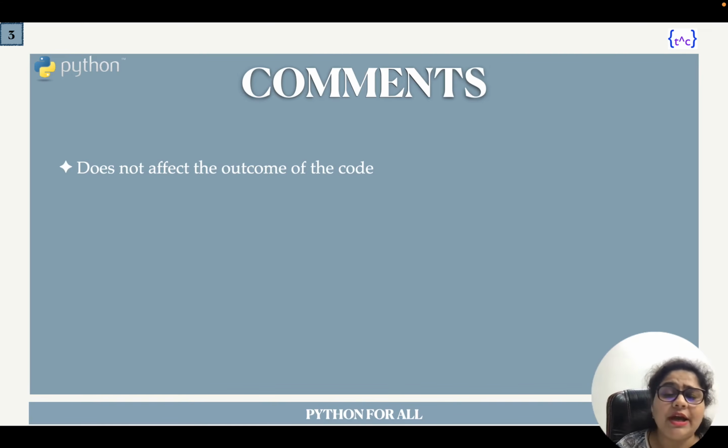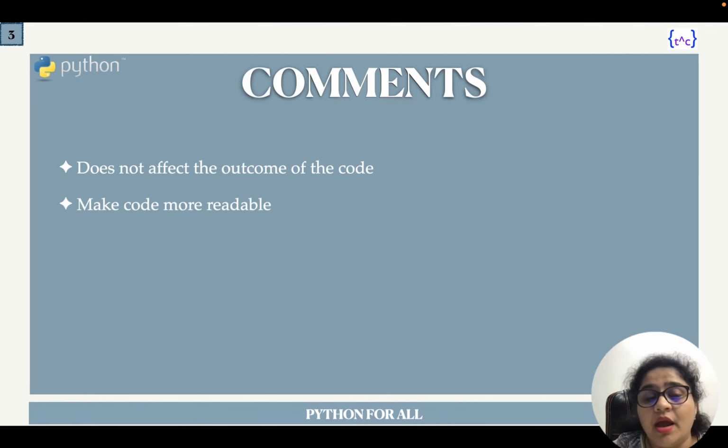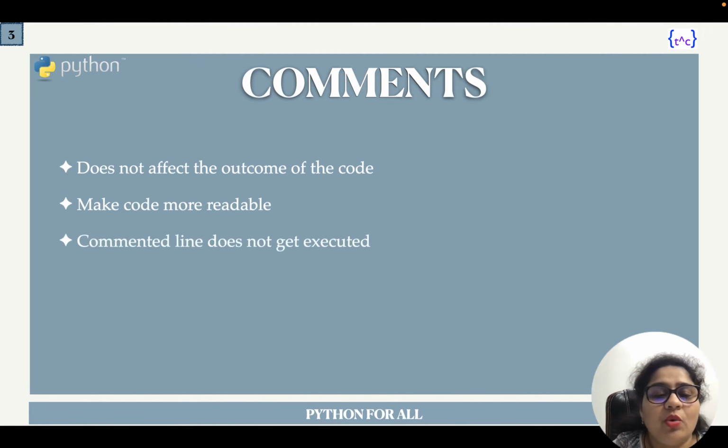Okay. So that means a comment is kind of an explanatory thing in my code. All right, so it should not affect the outcome. That means the statements which are getting executed in the code and giving me some results will not read commented code at all. That is where I say it does not affect the outcome of the code, and it makes code more readable, right? Likewise, we discussed just now. What else does it do? A commented line does not get executed. Again, similar stuff, right?